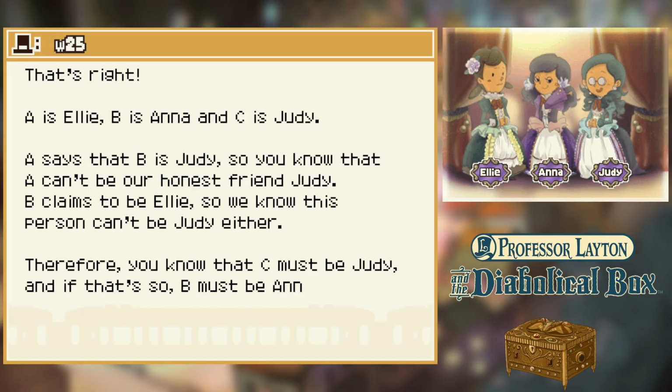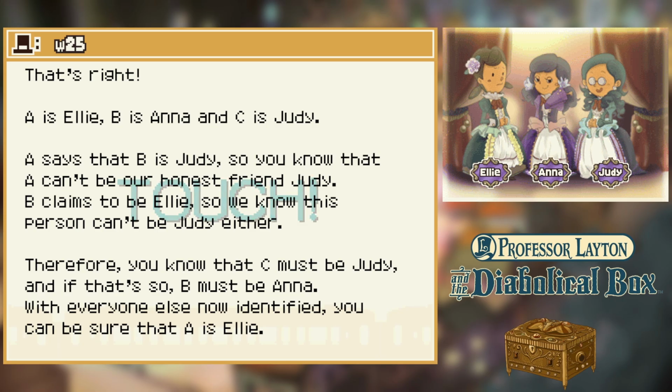Oh, you're right. A's Ellie, B's Anna, and C is Judy. A says that B is Judy, so you know that A can't be our honest friend Judy. B claims to be Ellie, so we know this person can't be Judy either. Therefore, you know that C must be Judy, and if that's so, B must be Anna. With everyone else now identified, you can be sure that A is Ellie.